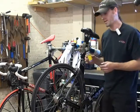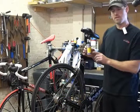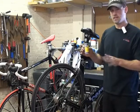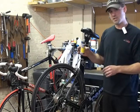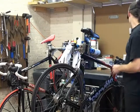A second type of lubricant is what's referred to as the dry lubricant. This has very little lubricant in it. Most of it is solvent that's going to evaporate or just wash away. This leaves a very, very thin coating of the lubricant on the chain. This works great for real dry conditions. Dusty conditions, you're not going to do so good, but it'll be okay. Wet conditions, this gets washed off very quickly. So depending on the riding, this may be an appropriate lubricant.